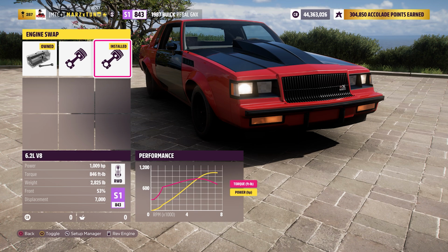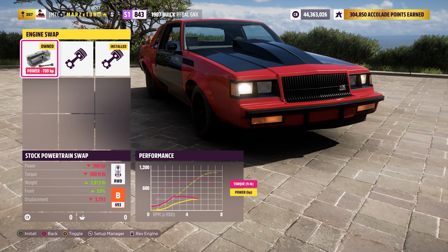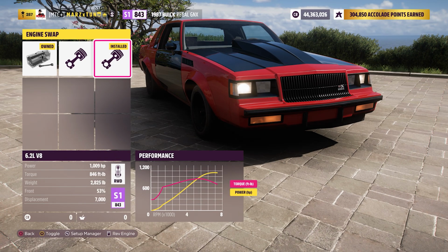The 6.2 liter, guys, is an iconic motor to put in this game. It moves the car really well, and the original engine, honestly, when you fully load it up, doesn't give you that much power. So the 6.2 liter is the one to go with. 1,000 horsepower is normally what we do in the quarter mile. We mainly do quarter mile races. We do not do half mile or mile races. It's just not a thing. Quarter mile and eighth of a mile is. So for all you guys new to the community, that is what we do.